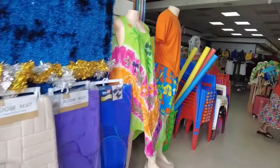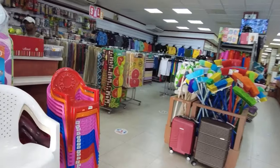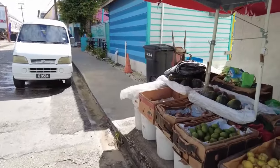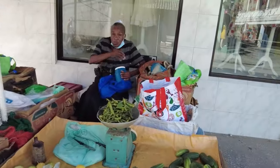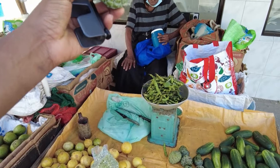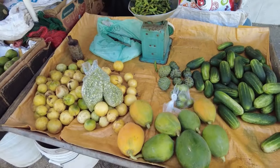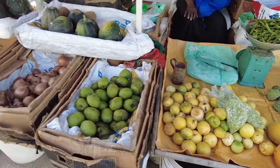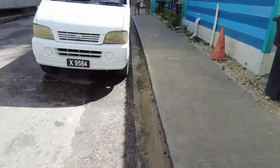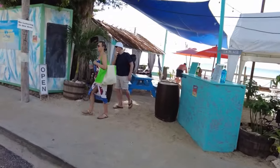Boom, go peas. Go there. That's where that is. Oh yeah. Question, mama. What do you guys call this? We call this sugar apple. Sweet sap. Huh? Sweet sap, that's what we call it in Jamaica. Remember that little spot right here, so you have a little vibes, you know.